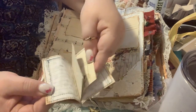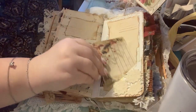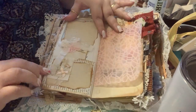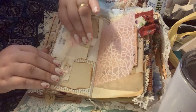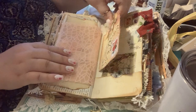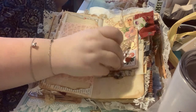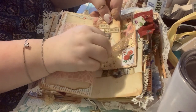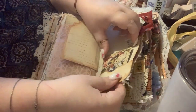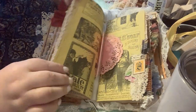She made this little writing paper. And this is like a little tablet. And then here's another tag. This is a pocket and it has a little tag here and some envelope or napkin embellishment. And here's another. I just love these. Here's some decoration there.